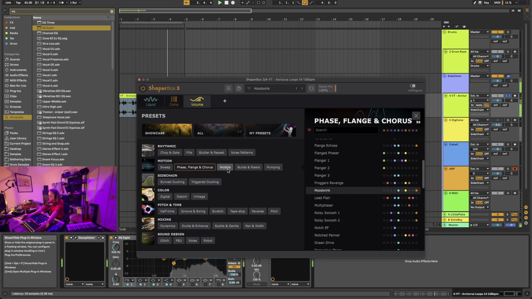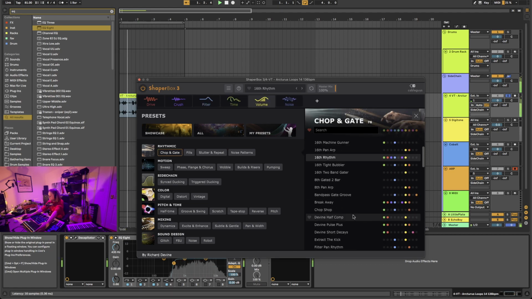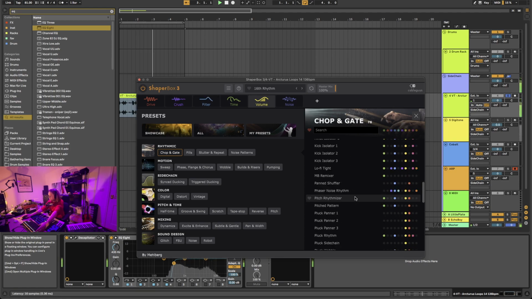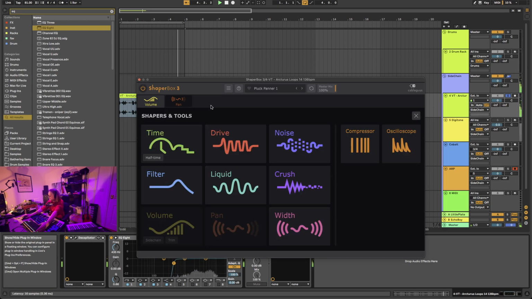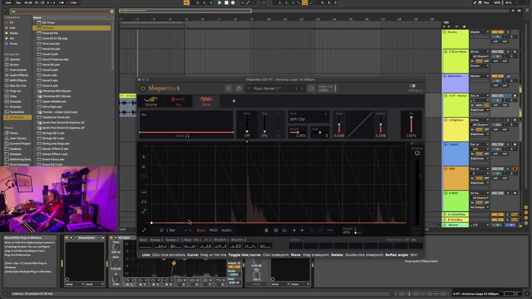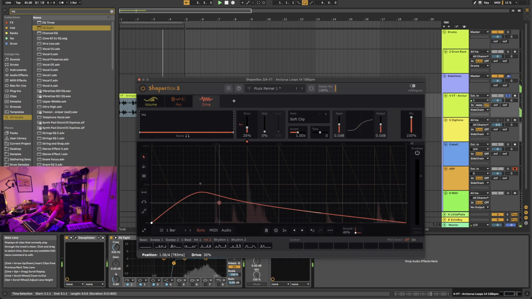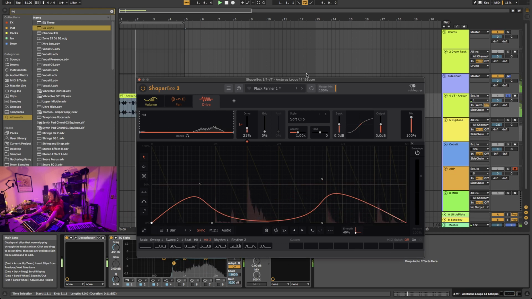Okay, okay. Yeah, a little bit of panning, and then we just add a bit of this. Okay, soft clipping.